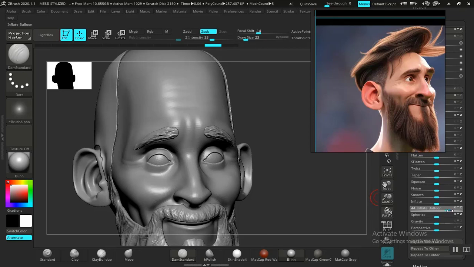Let me increase that a bit. It feels like it's going inwards on the negative. Let me do this on the positive instead. Or let me just try the regular inflate. Okay, that seems fine. I'll just keep doing this until I have the desired thickness I want for this.